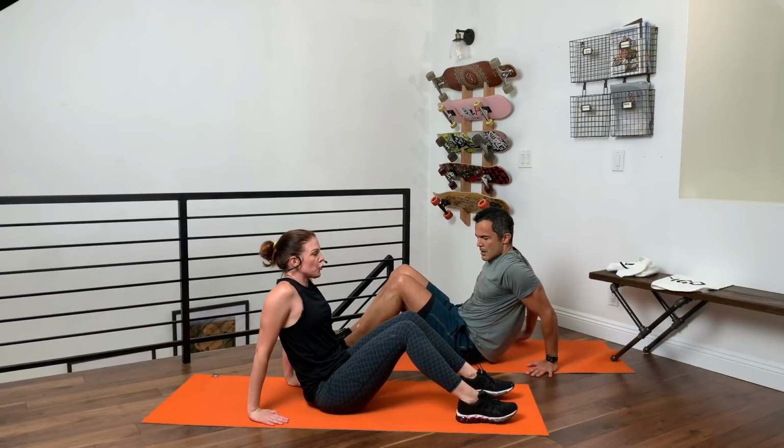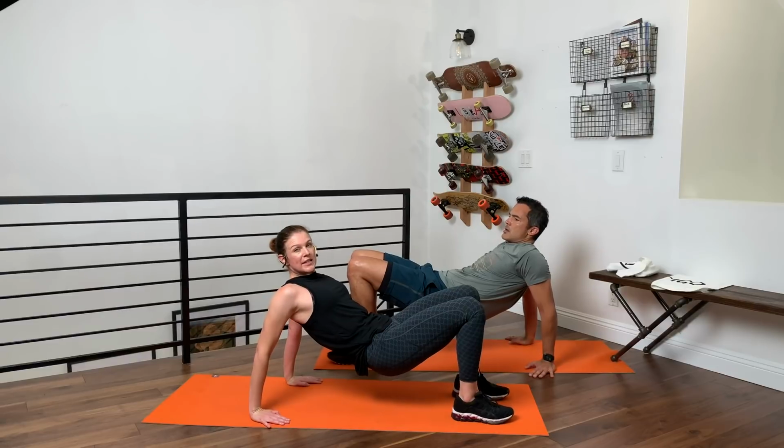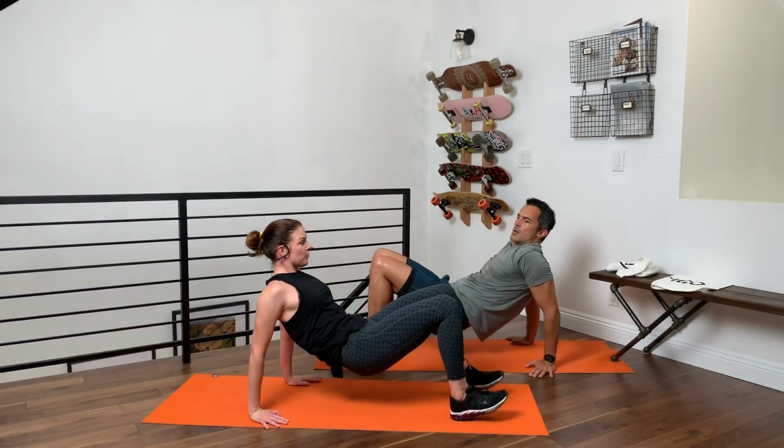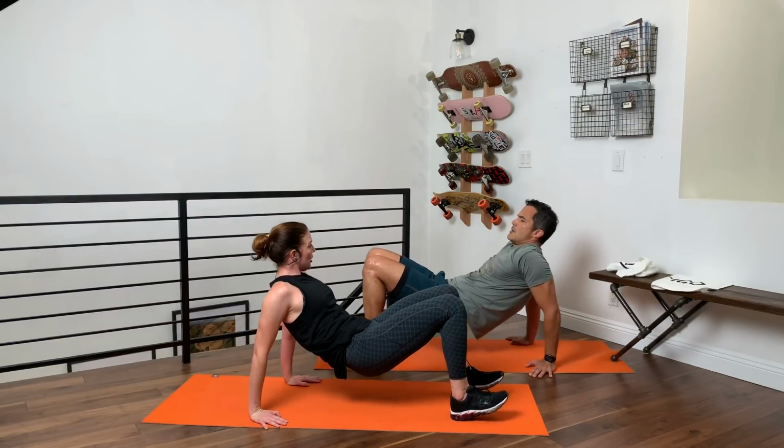From here, you wanna roll your shoulders back, lift your chest up, and then float your hips up. You wanna lean back into the arms as you bend the elbows, pointing them straight back, and then push up. That actually looks really good.